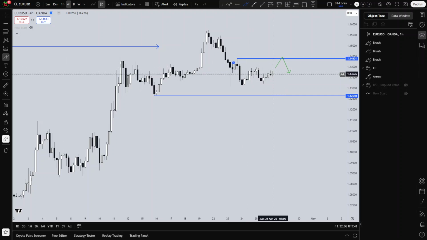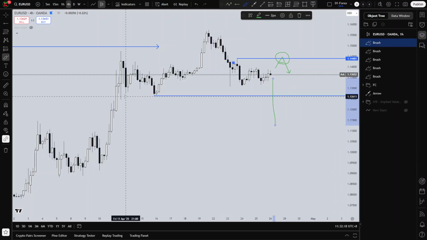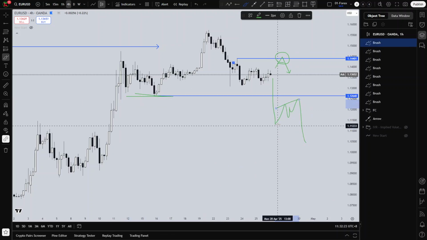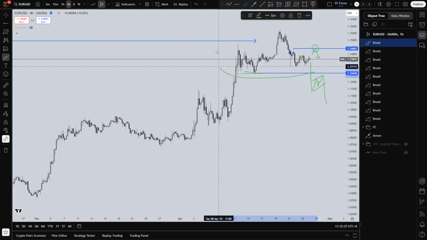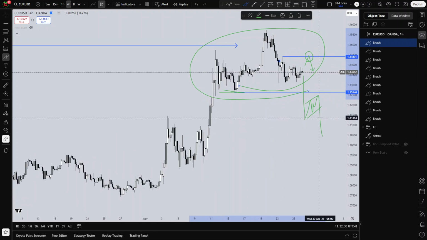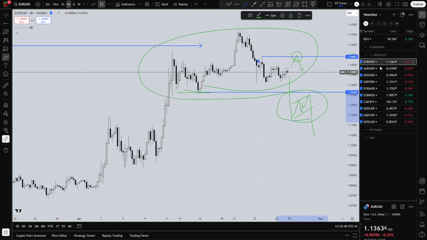So right now I'm looking for price to tap once again into this liquidity area and then showing some form of higher time frame candlestick reversal pattern, and I would enter a short. However, if price breaks below this liquidity area here to the left and then shows some form of bearish continuation below all this a bit more messy price action, then I'm happy to enter a short here. That would even be better. This would be more positive confluence, a nice sequence here for a bearish continuation.